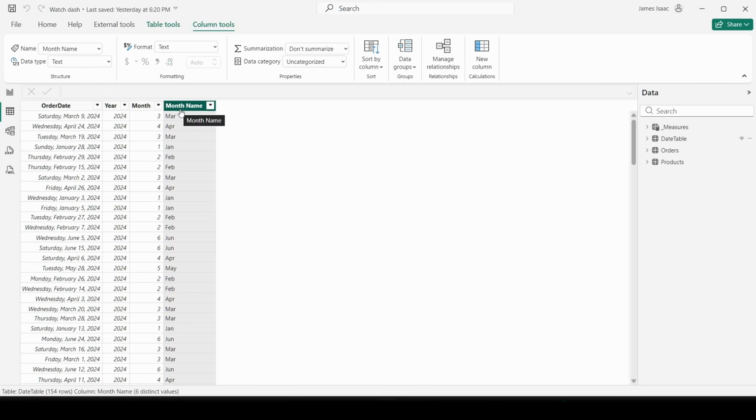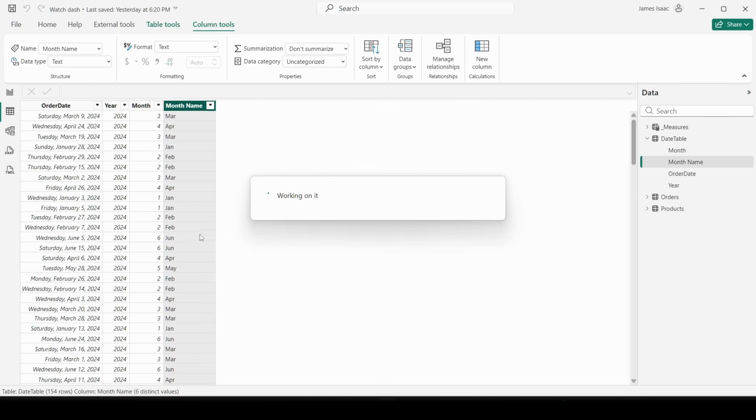While your month's number is selected, you come under here where we have sort by column. You click on it and you sort by month. You wait for it to work on it, and the month name is now sorted by month so that we can have January come first, February, March, and so on.